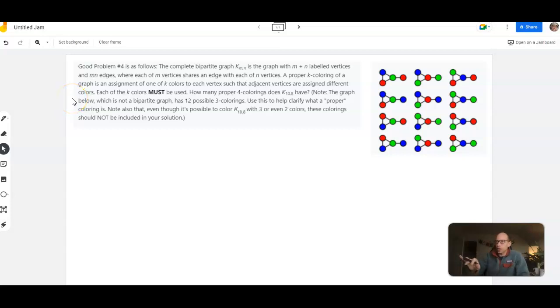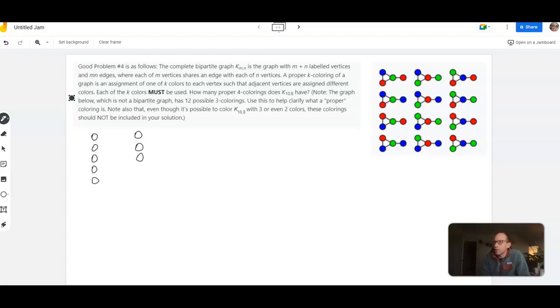All right, so you first want to go ahead and read through the problem, pause it as needed. And so there's two things to really make sure we understand the definition of. First is bipartite graph. So a bipartite graph is going to have one set of vertices over here, one set of vertices here. It doesn't really matter where they're positioned as long as there's two sets of vertices.